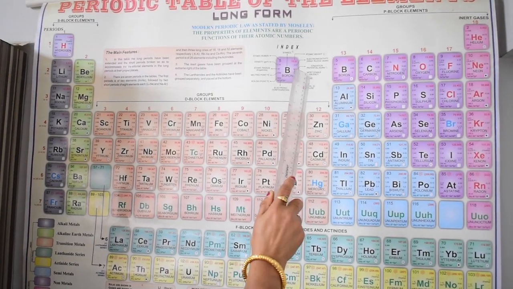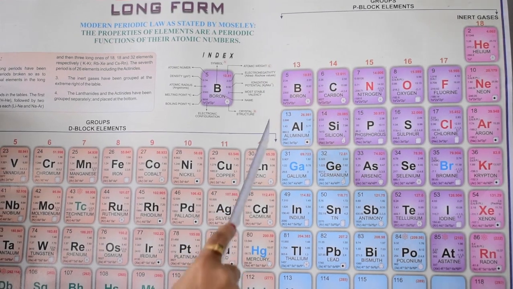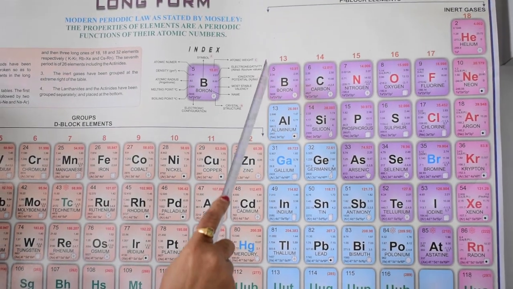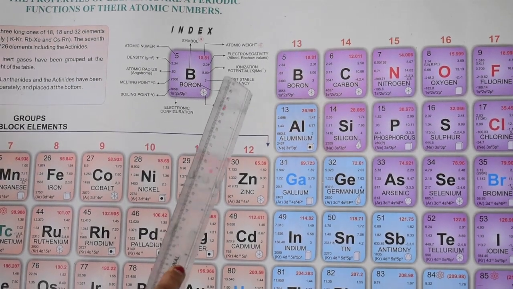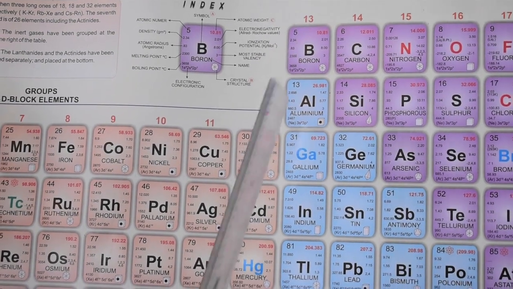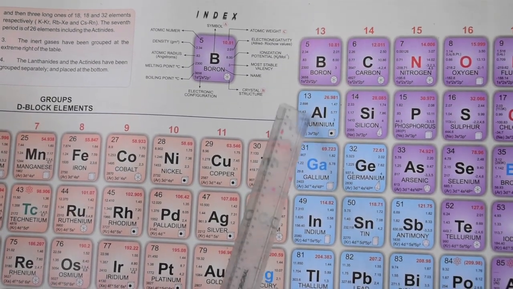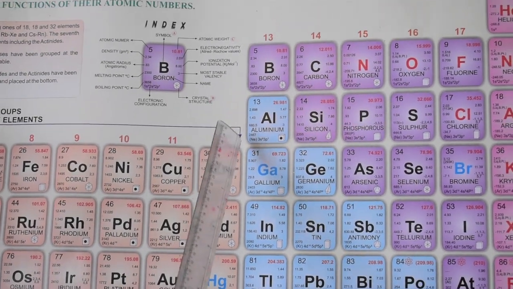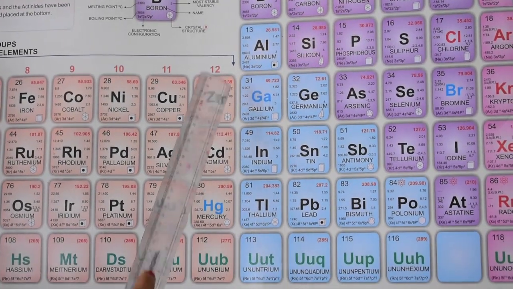The value for ionization energy in group 13 is not regular, because from boron to aluminium the value decreases as the size increases. We know that the ionization energy value decreases with increase in the size of the elements in a group. As a result, the value for ionization energy in aluminium is less than in the case of boron. But the value of ionization energy for gallium, indium, thallium is irregular.